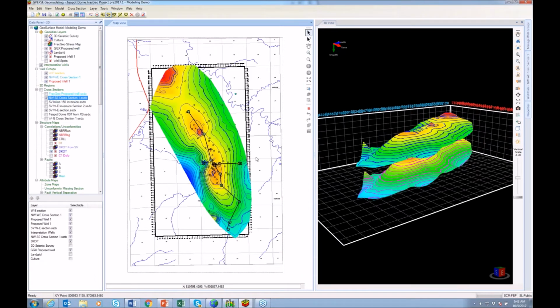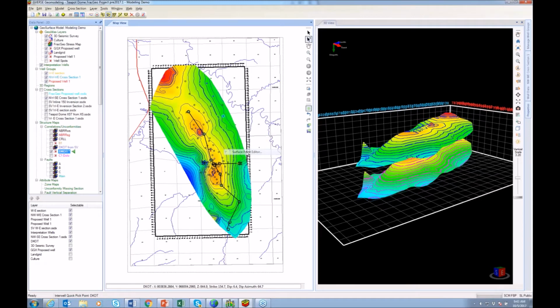And let's look at a new feature we've put in the map view, and that is called the quick pick for the surface interwell points. So I'm going to turn on quick pick mode here and turn on my add interwell points. Make sure we're on the Dakota surface. And I can now seed in multiple quick picks. Now these quick picks simply take on the value of the surface where I picked it.